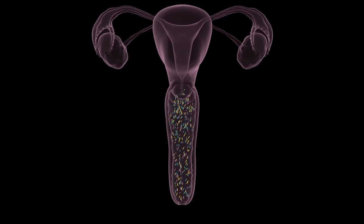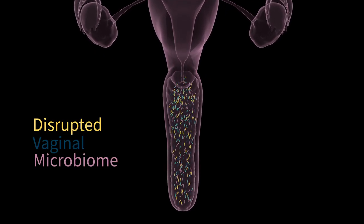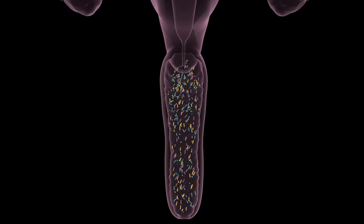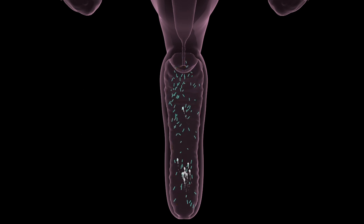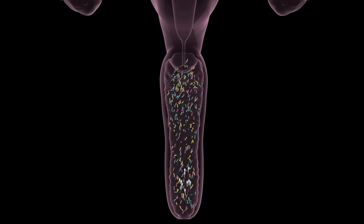The vaginal microbiome is a delicate ecosystem that can be disrupted by diet, partners, and even objects. This complex ecosystem influences the pH levels, which are vital to sperm mobility and motility. When the pH is optimal, only about 1% of sperm successfully make the journey to the uterus during intercourse. However, factors such as age, partners, and lifestyle choices can disrupt this delicate balance just enough to make this journey even more difficult for sperm.